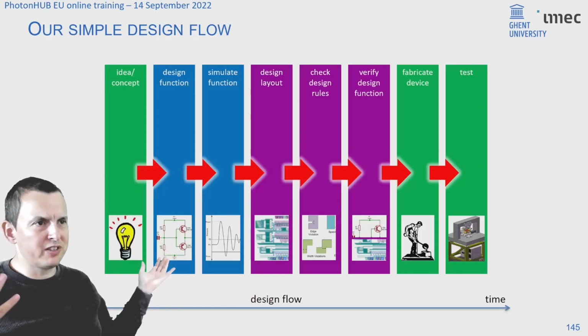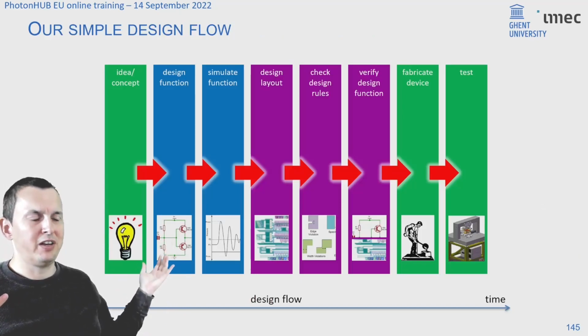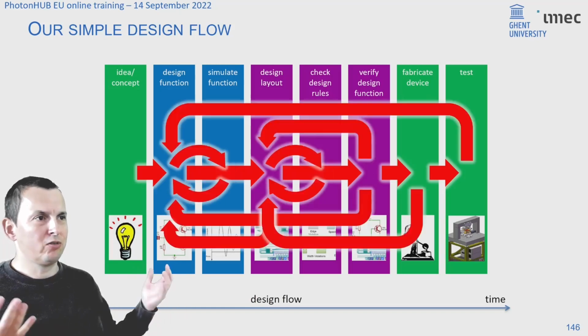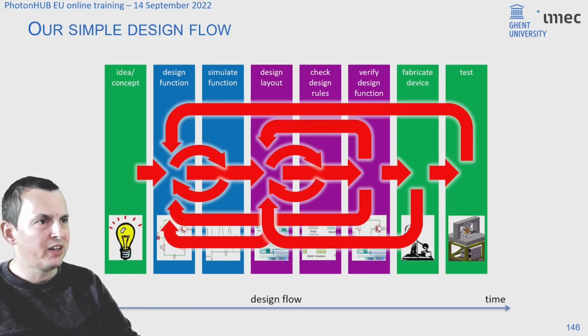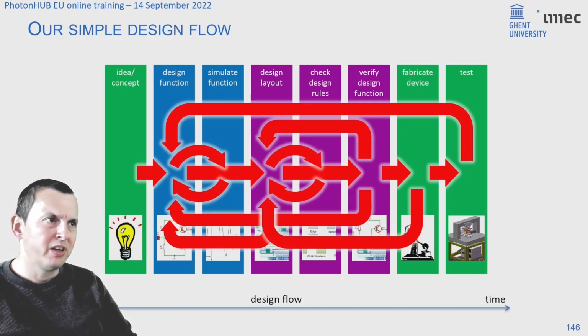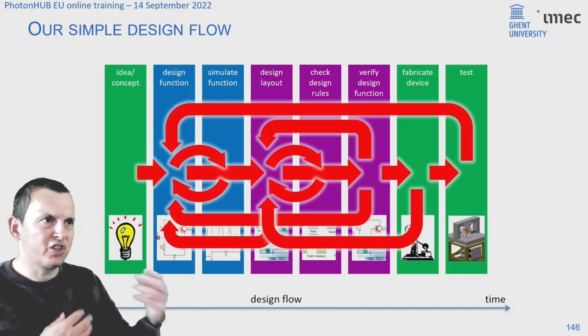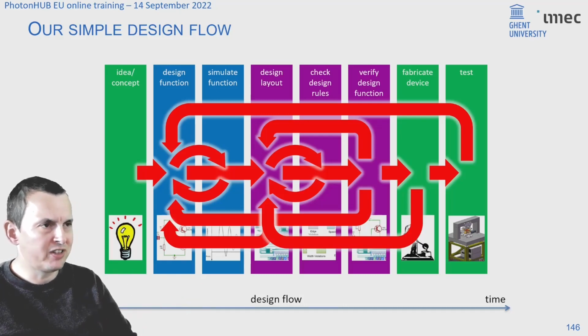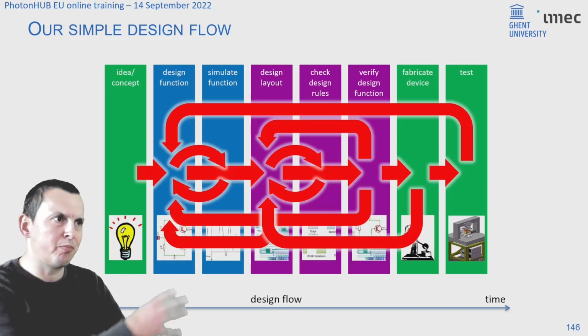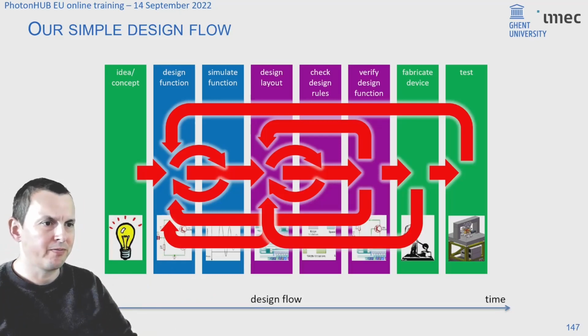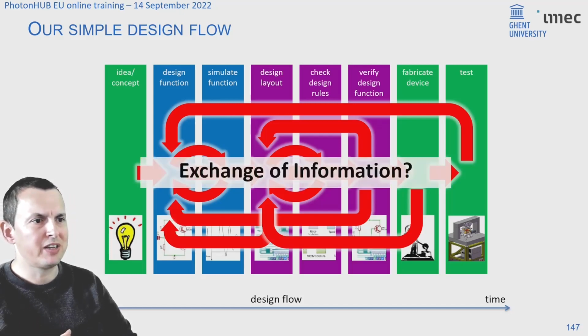We started out with this design flow, which looks very simple. In reality, it looks a bit more like that. So it's not that straightforward. There's a lot of interaction, there's a lot of going back and forth. So obviously, this is also something that your design tool needs to support. I mean, that you can easily exchange data between these individual steps and modify your design. Go back 5 steps in your design flow, modify something, and it nicely propagates back to where you were originally. So the exchange of information in this type of system is important.